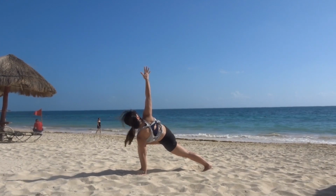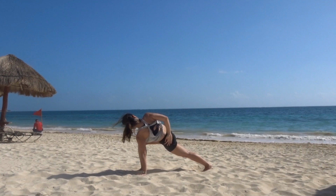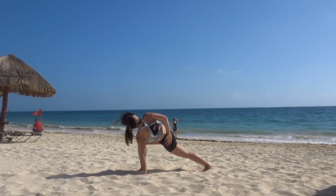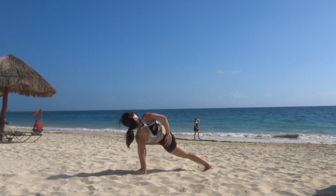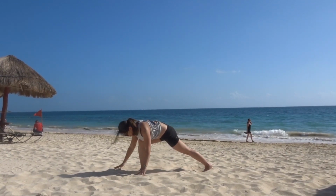twist. Keep the left hand on the ground and reach the right arm up. Keep it there or wrap the right arm behind you. Take one more full breath. And release the right hand down.